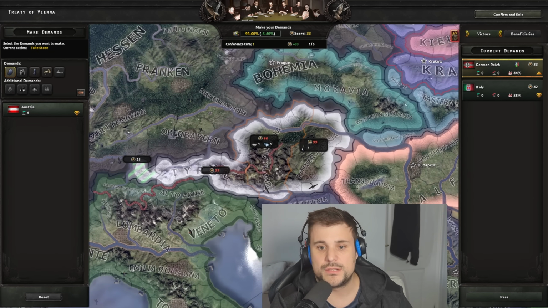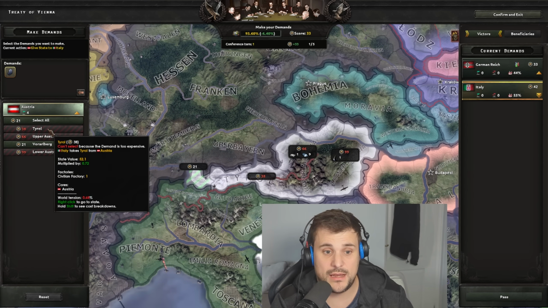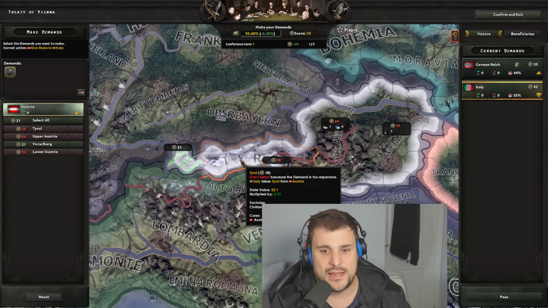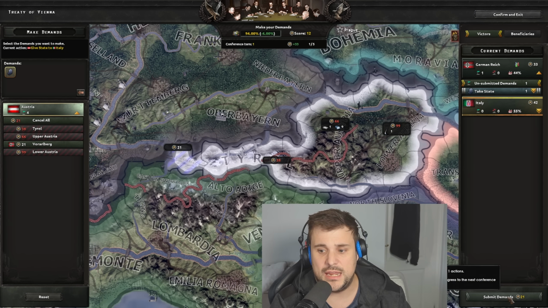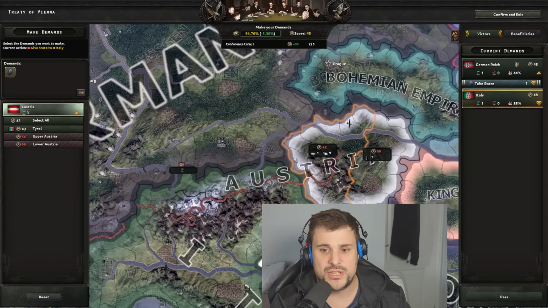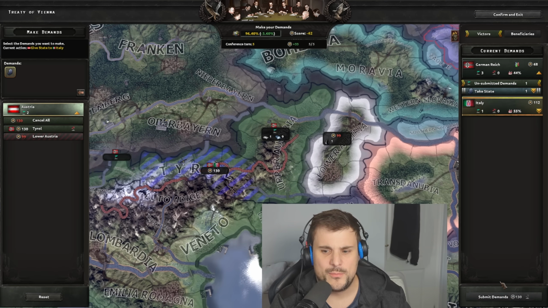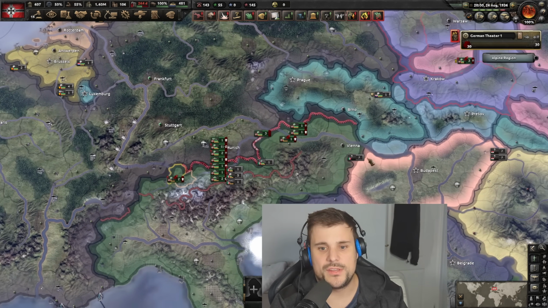Boom. So, it looks like, for some reason I can't actually see the demands. Oh, we see the demands here. So, Italy is taking Tyrol, Upper Austria, and Lower Austria. And the only bit of land left that I can take, that I can afford, is this small state here. Submit demands. And that's pretty much the end of the peace conference, right? Can I contest this region? Can contest it, but it doesn't make any difference. And the result is they take all the territory.